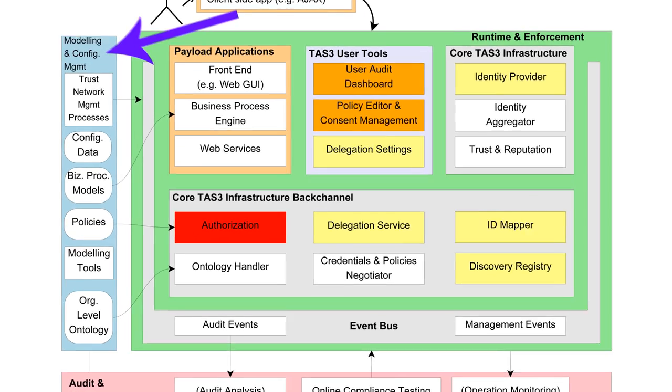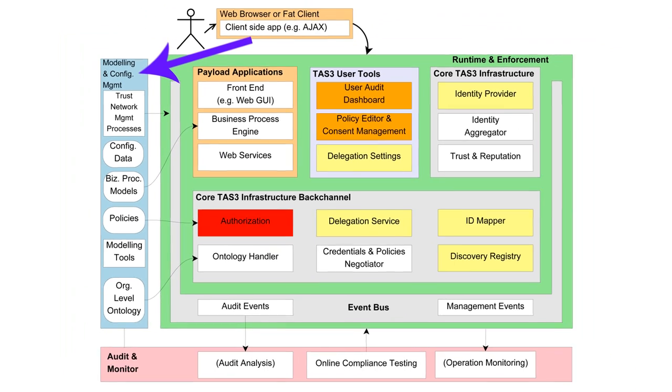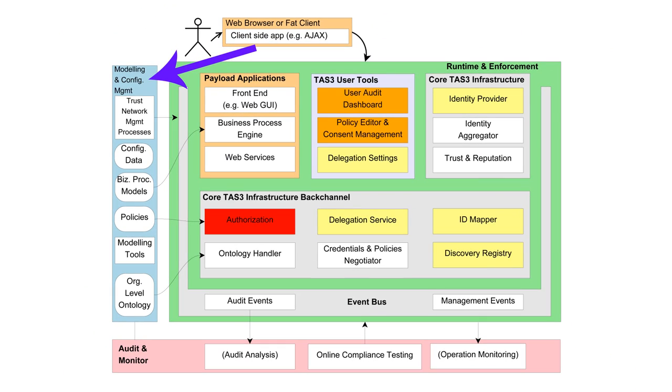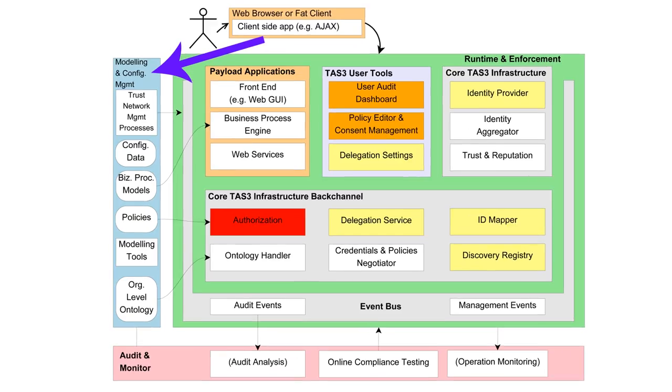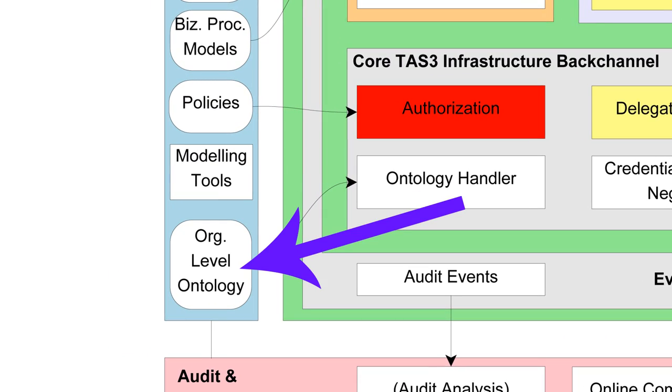Finally, we have the modeling domain. In the modeling domain, we essentially have the business processes and the intended users and all the policies modeled, which has the advantage that they can be propagated into all the different enforcement points. So we can effectively generate automatically the configuration of the enforcement points from this model, and therefore it's consistent. We also have the ontologies available here.